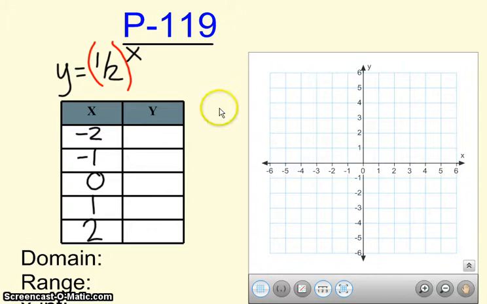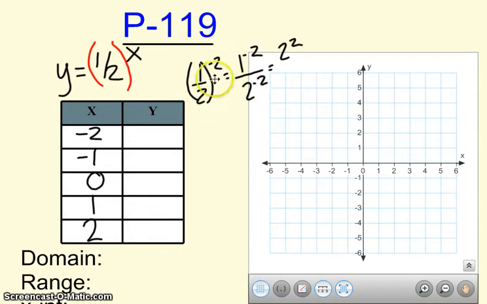And if you're never told the values, go through and use anything from -2 to 2. It makes it easy. So at this point, we've got to go through and actually find those. So if you think anything to the -2 means we're going to distribute it to both the 1 and the 2. And since they're both negative, they don't like where they're sitting, so we've got to flip it, which then gives us the 2 squared over 1 squared, which is the same thing as 4 over 1, which is our 4, right there. And we're going to repeat our process for each of our other 4 numbers.